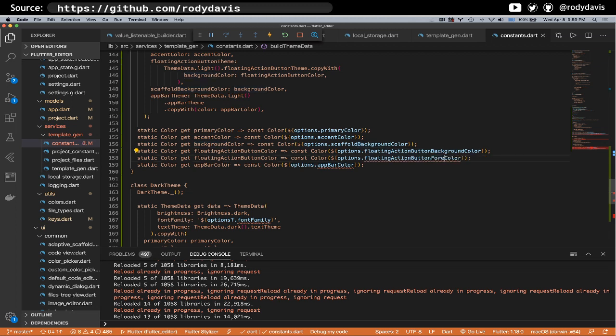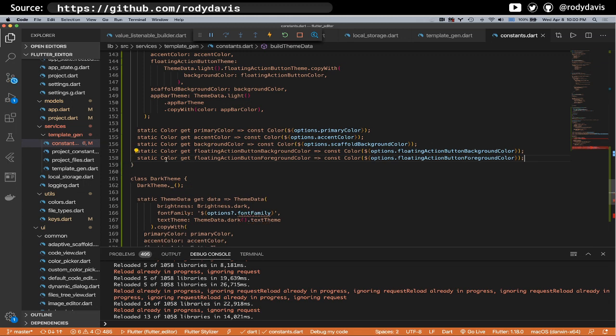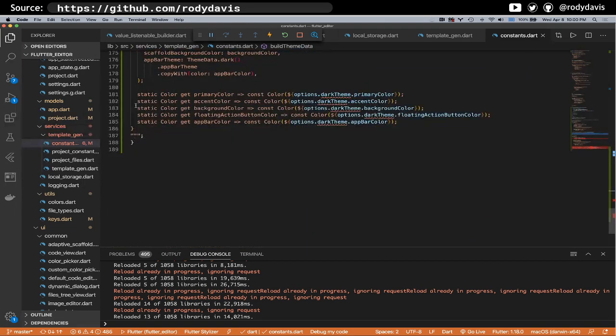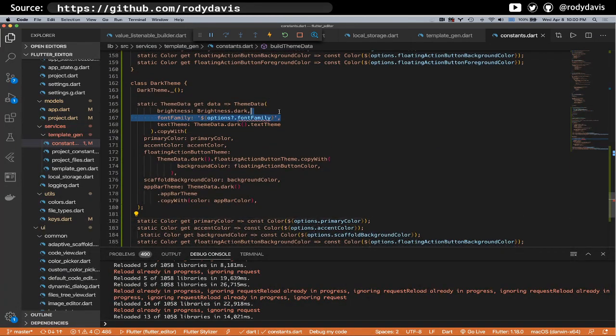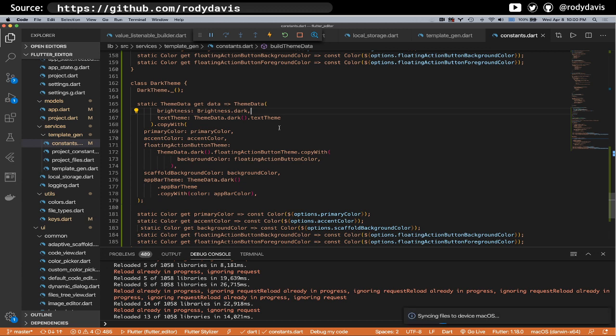Background, foreground, foreground. Awesome. And we're not doing app bar color, so forget that. Let's do these three, which would be these three, yeah. We don't need these. We don't need font family for now, because we're going to have our own custom font picker.